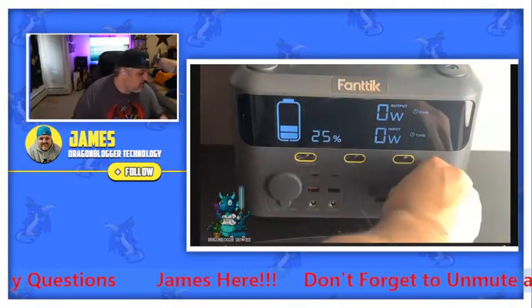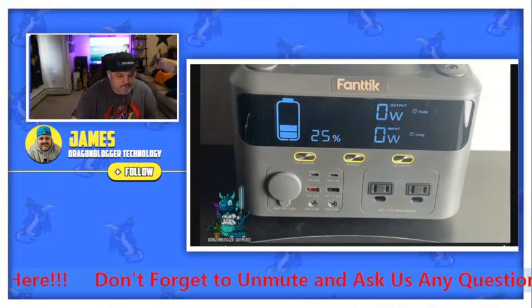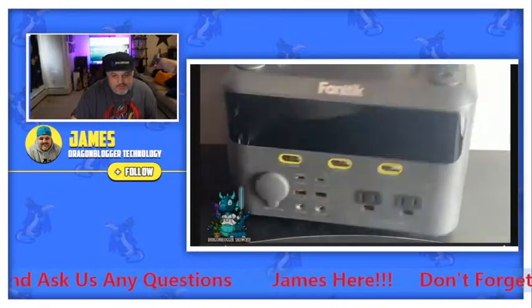So this thing is really good. Cool. I love the fact that it gives you not only a time analysis of how much time you have based on the output that it's drawing, but also it gives you the input time when you're actually plugging it up to charge it.